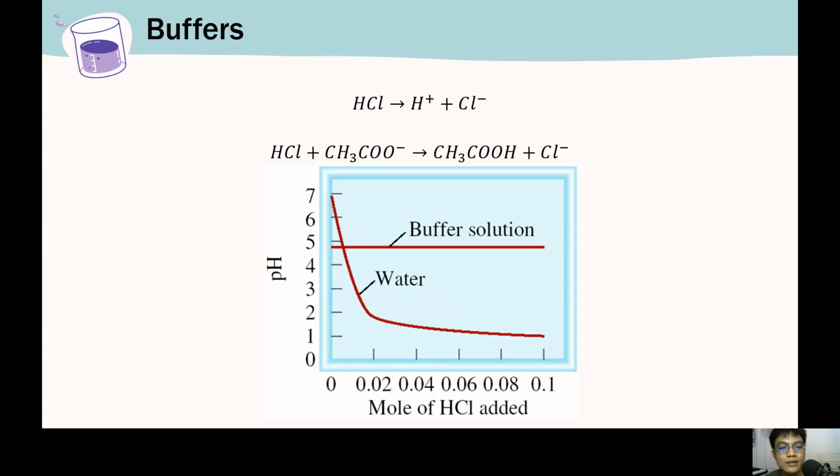So, this is a graph showing the buffer system. Okay? So, let's say you just add your acid into the water. When you add acid into water, the pH suddenly drops very quickly. But if you have a buffer system, tignan mo, the pH is still steady. Ganun ka-important yung buffer. Kaya nga in our body, kailangan may ganyan tayo.